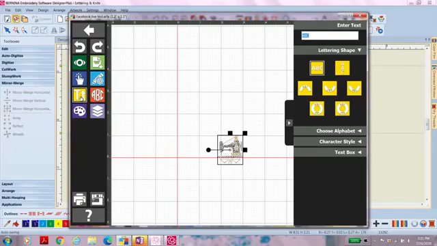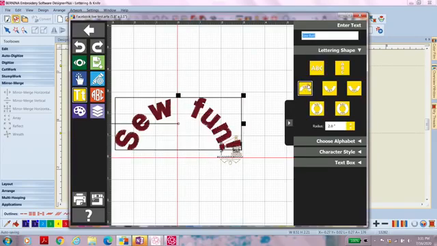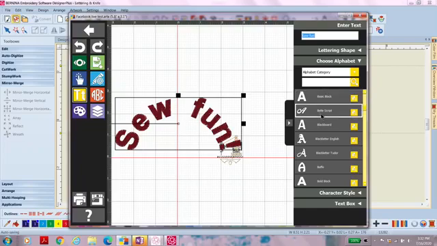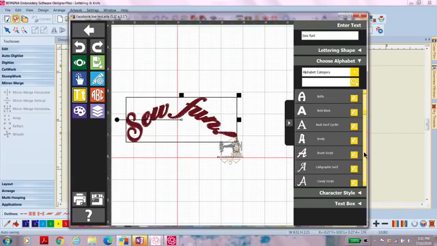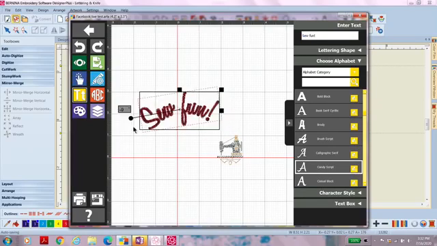Thanks, Carolyn. That was a great idea to ask me that. I'm just going to show you a quick little bit, and then I'll talk about quilt label. That's really a good idea. So here I could put a little message, so fun, and I could pick a shape for this. I could pick an arc. I can pick a circle. I'm going to go with this arc. Then I'm going to choose a script, and I know that I like candy script. So I'm going to go there. And I can now size this. I can rotate it.